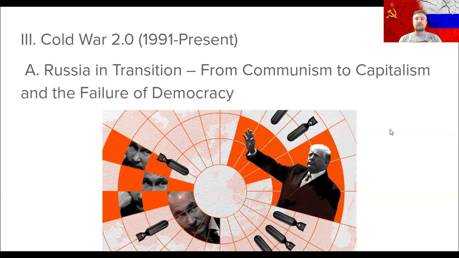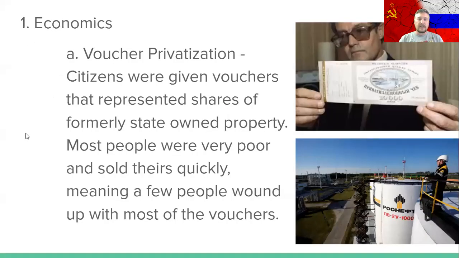And sadly, there were some pretty critical errors made in the first few years that really doomed democracy in Russia. And you can't discount the long history of corruption in that nation that did not just go away because the sickle and hammer lowered from the flagpole for the last time. So this is really a look at how Russia is transitioning from a communist nation, and how the failure of democracy and the introduction of capitalism really changed everything.